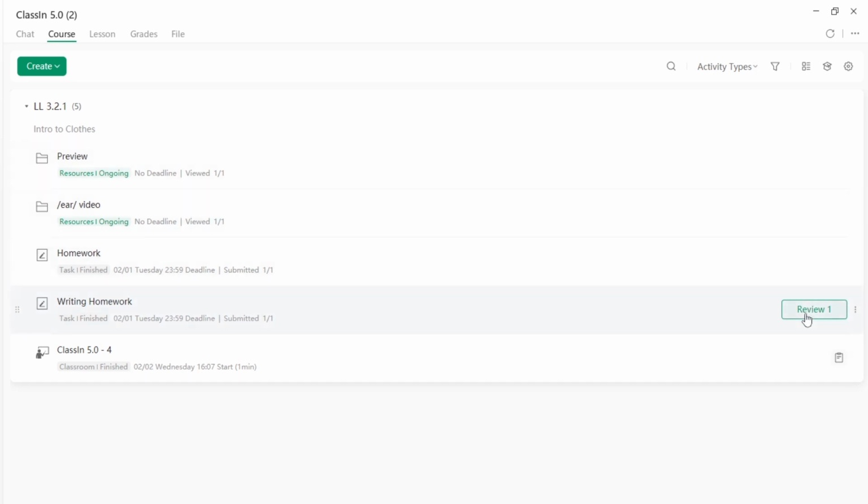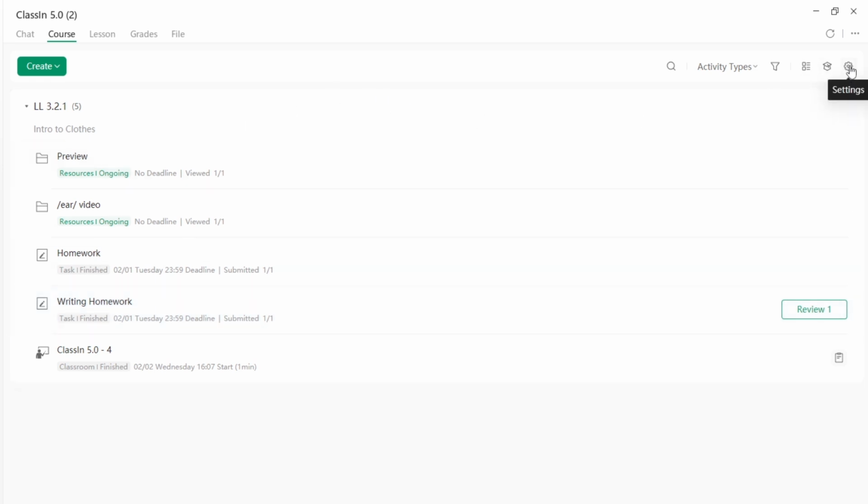And over here, I can see that I need to review this homework assignment. The other one I already reviewed. This one I still need to review. And I can look at the teaching report if I create the lesson in the unit. So everything is in one place. And it's all in one place for the student as well.